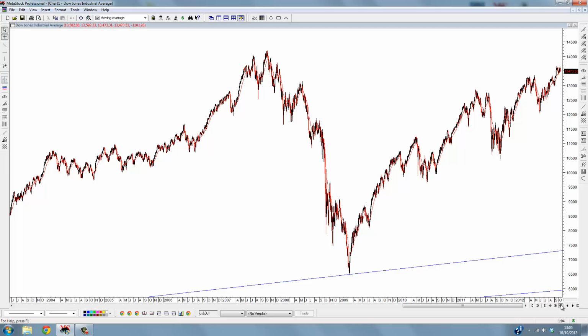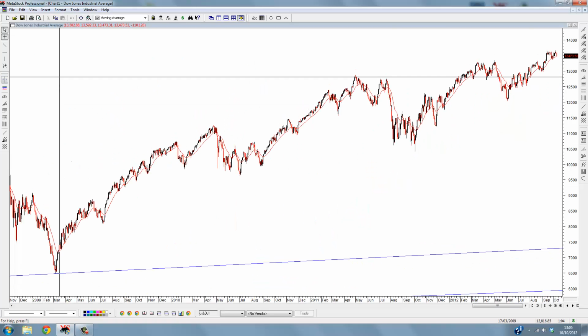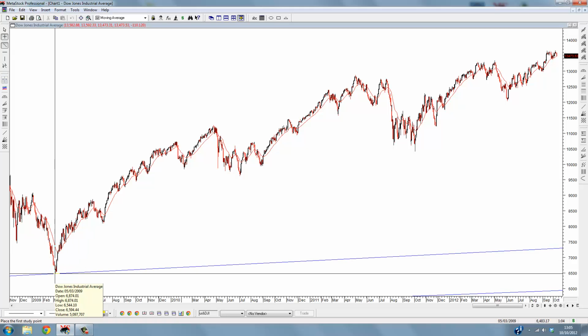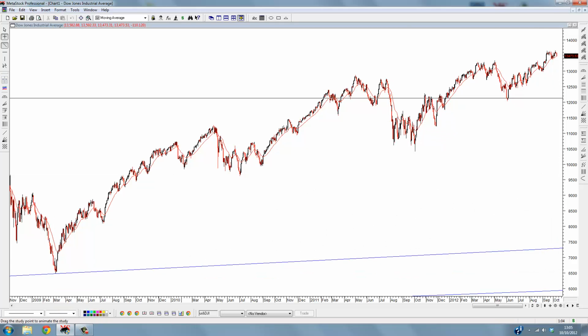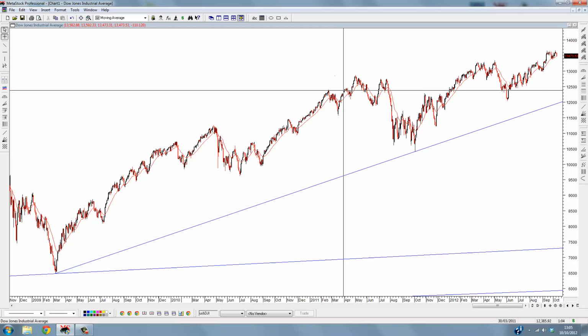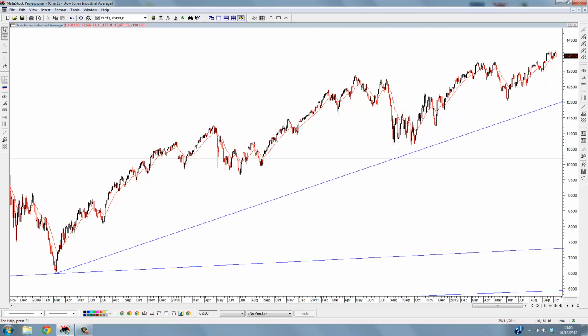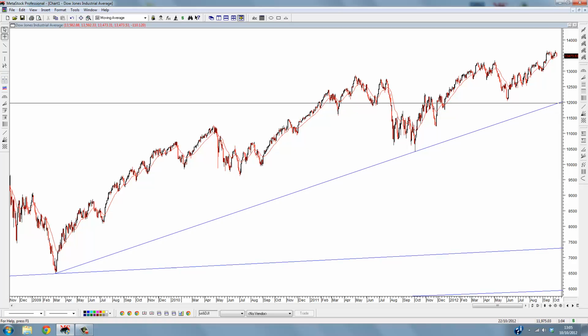So I'll zoom in. This happens to be the March 2009 low. So I'll draw a trend line from there. This will be the important trend line now. I'm using extremes, as you can see. There's an extreme there. So that trend line is quite clear now, clear to see. We're in a nice bull market.